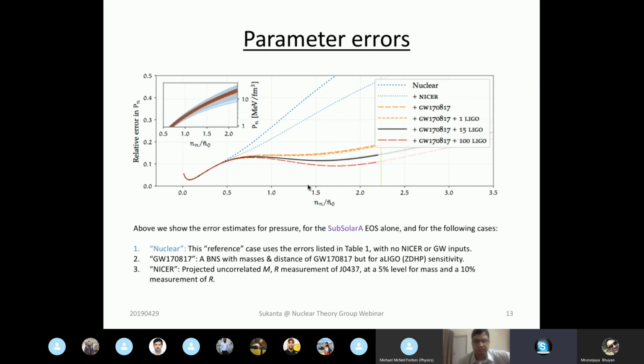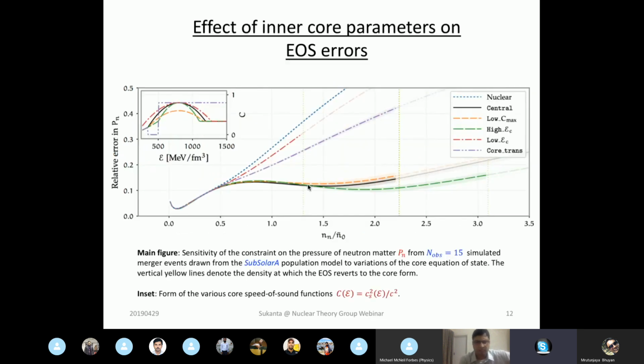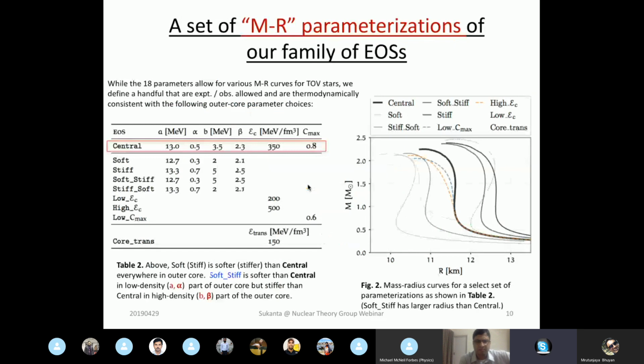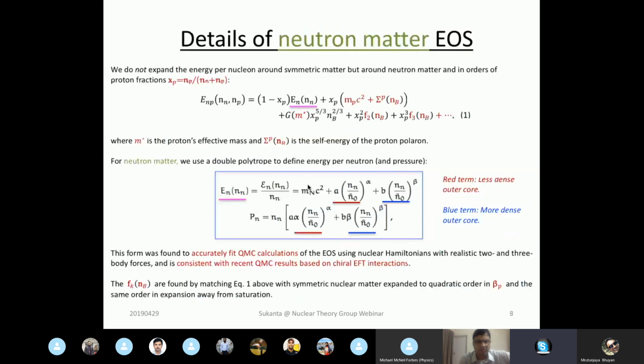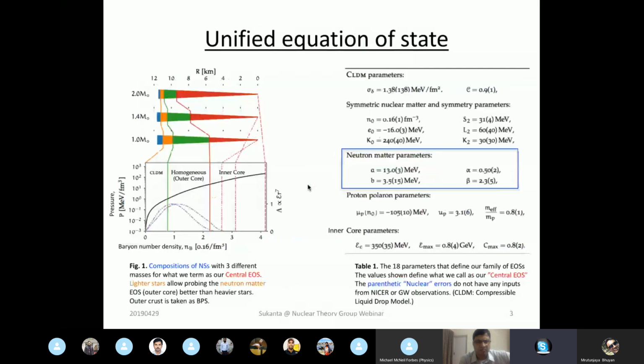Okay. Regarding the density you choose for different phases of the star, I have a different question. How do you discriminate the inner part of the outer core and the outer part of the inner core? I mean, sorry, no. Let me rephrase the question. How do you differentiate the less dense outer core and high dense outer core? You use this different polytrope of quadratic and then quadruple expansion in your energy density for the outer core.